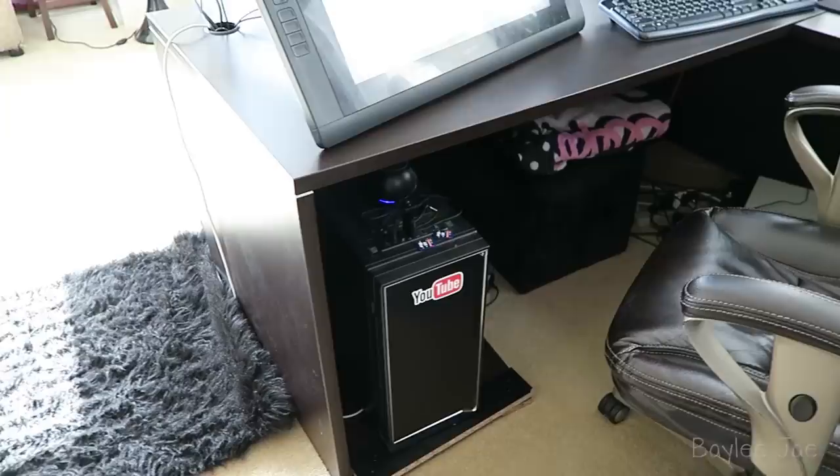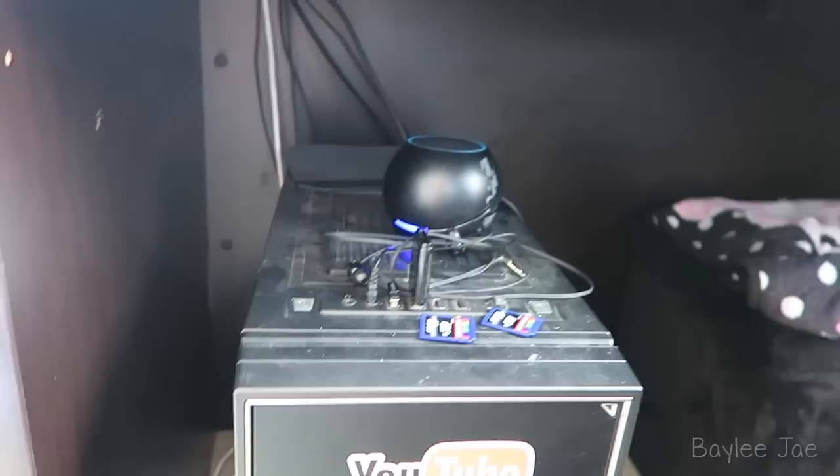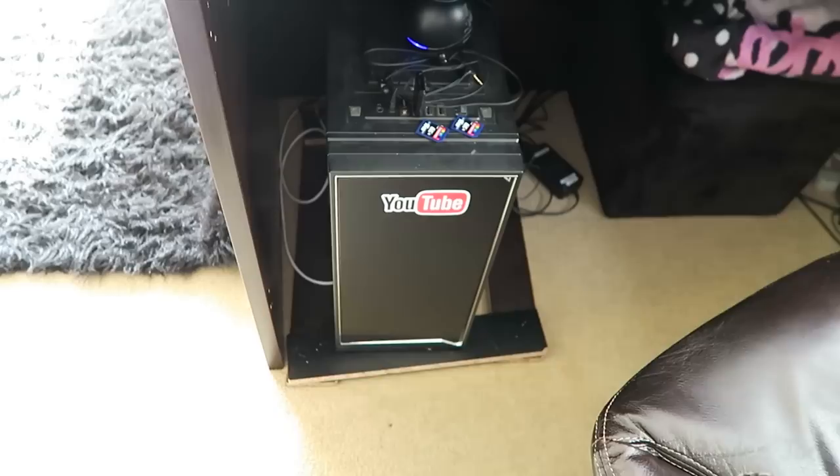Over to the desk itself — down here is my computer and it's a custom-built one, so I can't say specifically what it is. I got it built a couple years ago and it's a nice beast. Got a YouTube sticker on there that I got at a YouTube event I went to here in Vancouver. I just have a speaker, memory cards, earbuds — not all that exciting. It's sitting on a little stand that came with the desk because you're not supposed to put computers directly on the carpet.